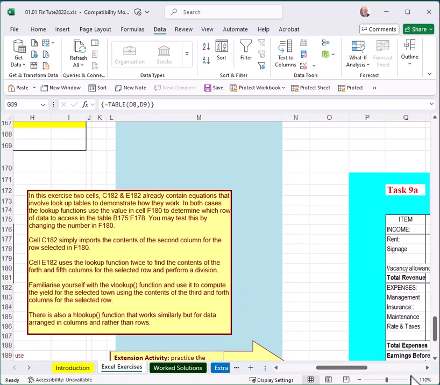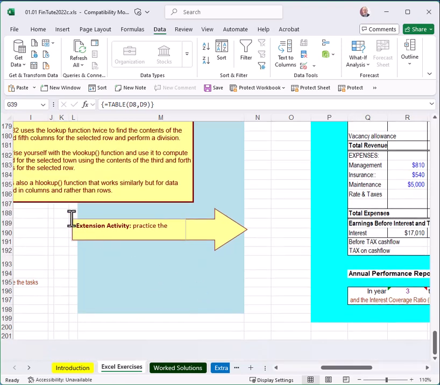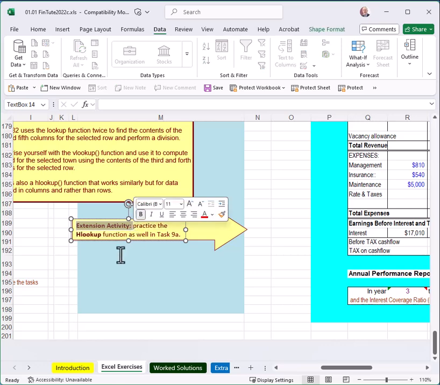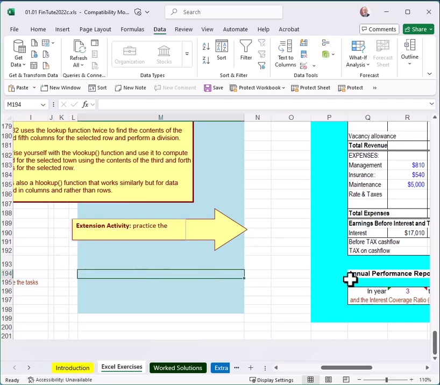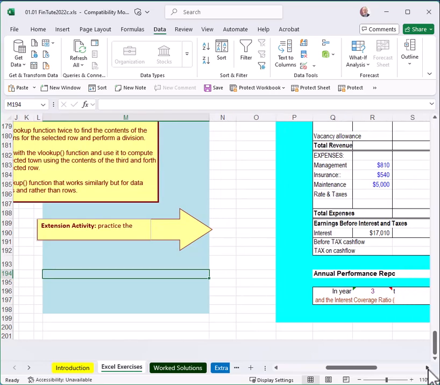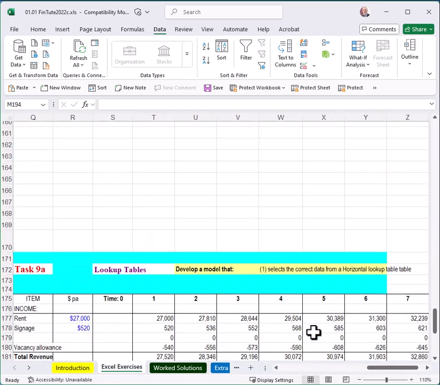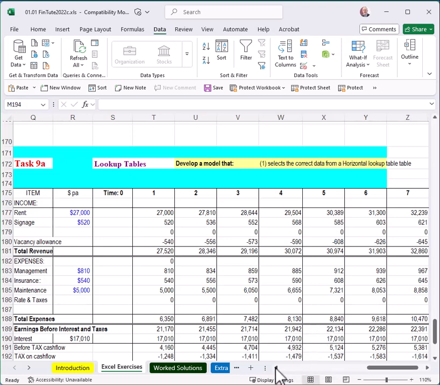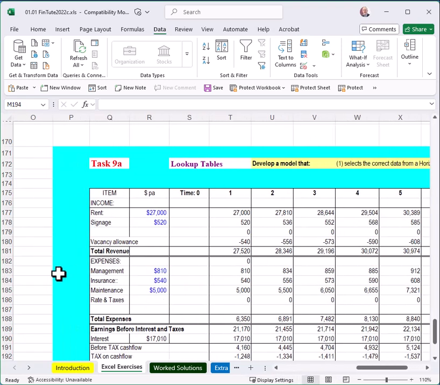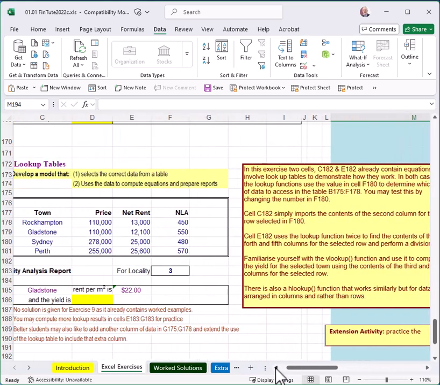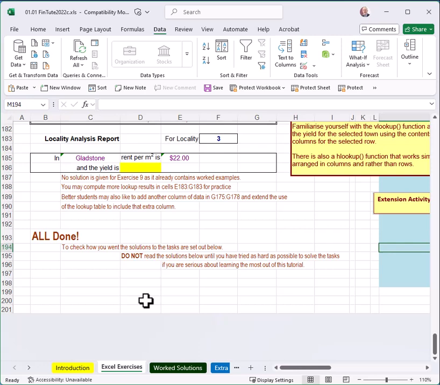Now, getting rid of those yellow highlights is always a bit of a delight. There are the core activities, which are tasks 1, 2, and 3. You can do these other activities, and you will find more extension activities for people who really want to do extremely well in mastering property investment and analysis computation. After you get that, you can congratulate yourself, all done. If you've got all that stuff under your belt, basically nothing in the rest of the course should cause you a great deal of drama, at least as far as calculating the financial maths and using the Excel skills.